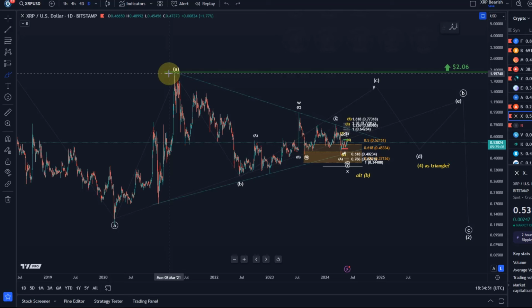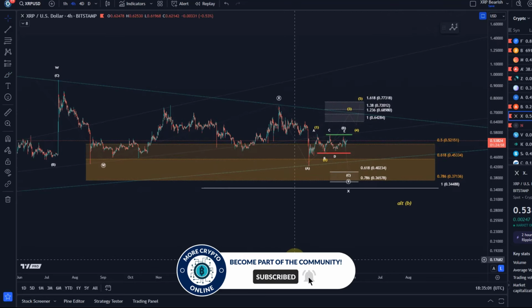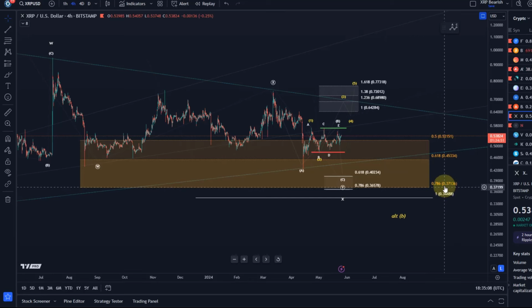I've already given you a support region which has been holding for several months. So it's very much relevant. The data I provide here is very much relevant. The price is respecting and has been respecting this support region. But it's just a chart for range traders at the moment. This is the support region. It hasn't changed in months, right? Between 37 cents and 52. The market did not break below the 61.8 retracement. And this is just holding, with several reactions to that level.